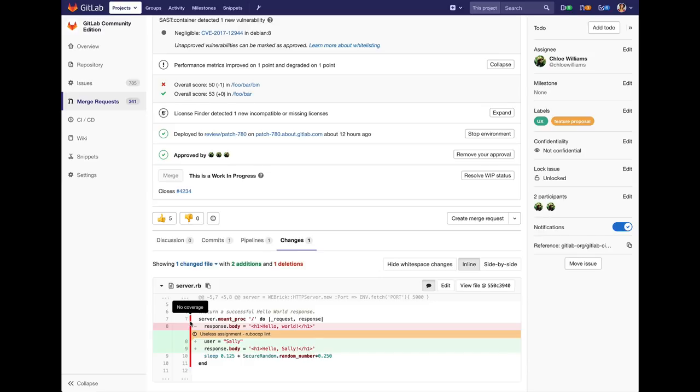Now this is all part of the shift left movement, where important quality, security, and performance tests that may have once been run manually, if at all, and usually much later in the development cycle, are now being run automatically as soon as the first code is written. There's a lot more planned, but this is a good idea of the direction we're going in to help developers get their ideas into production faster.